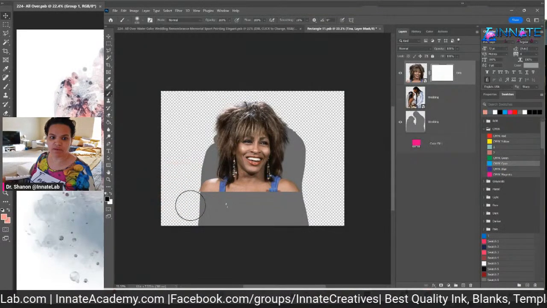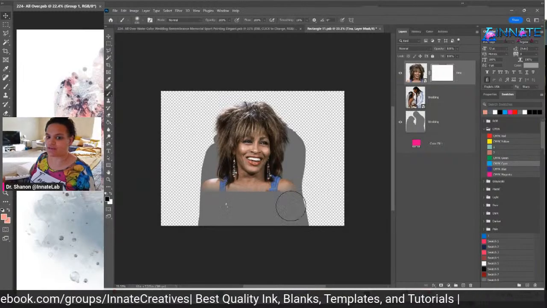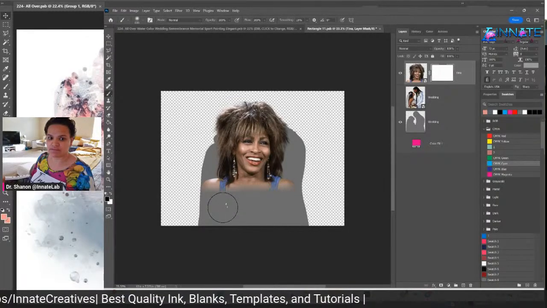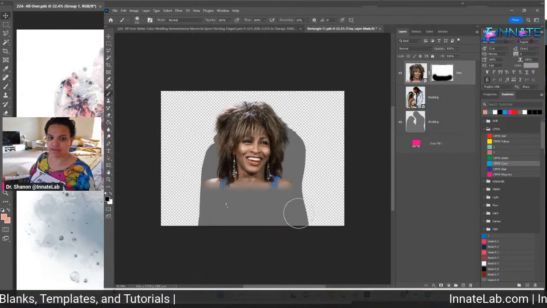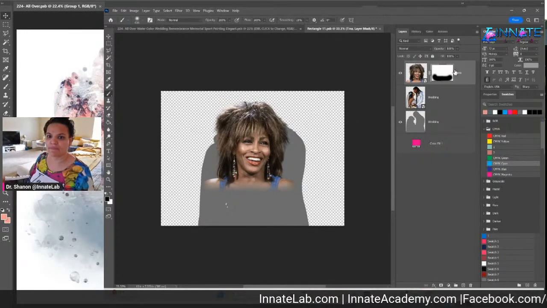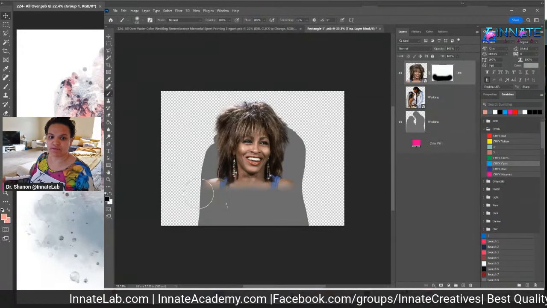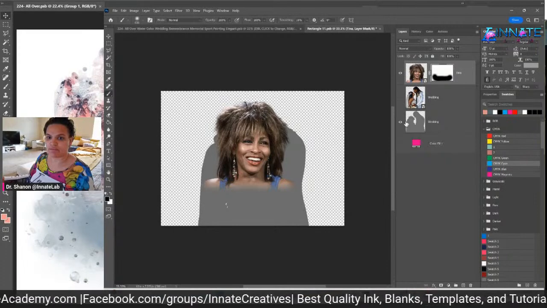I'm making it a little bit smaller so I can have a little more control over what it deletes or masks off because it's not deleting anything, and that's the beautiful thing about using layer mask. I deleted absolutely nothing. If I needed to bring something back, it's still there. Okay, and as we know, black is going to conceal and white will reveal. So that's why we use the black when we did the brush on the layer mask.